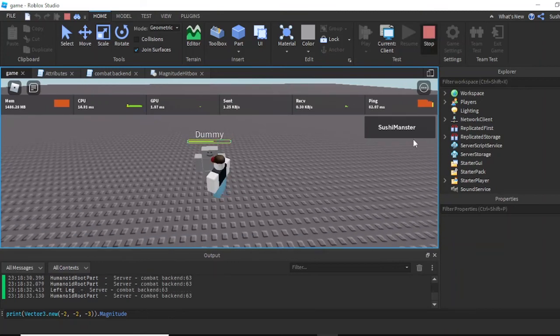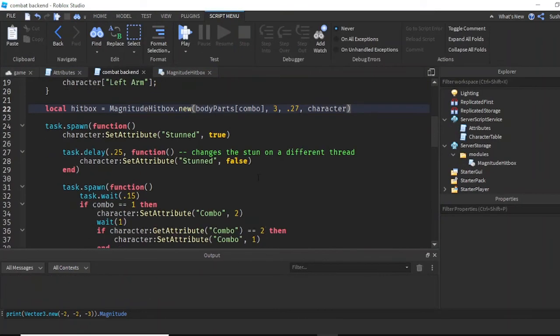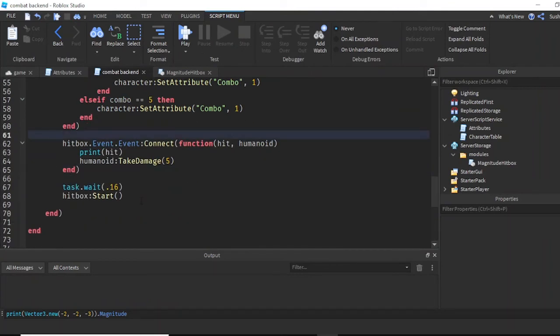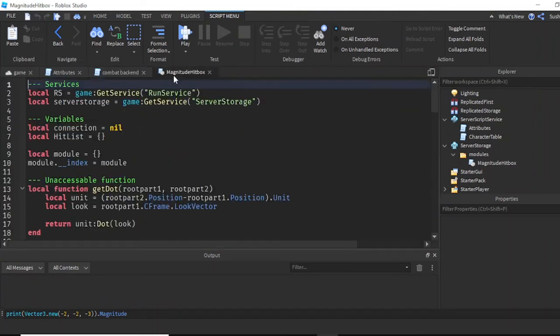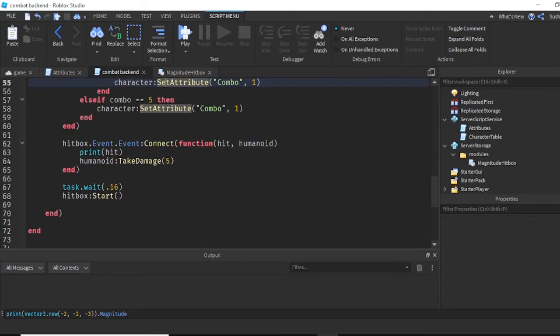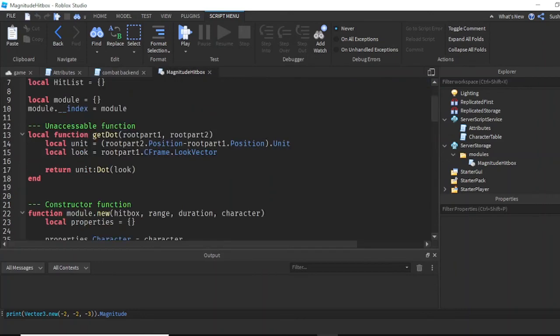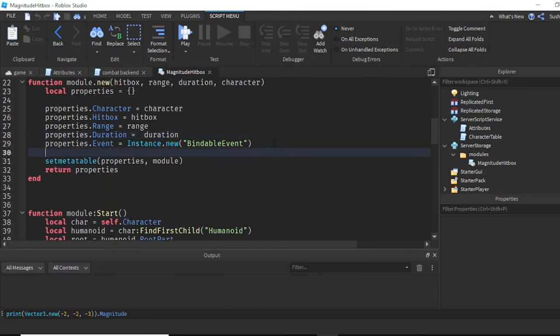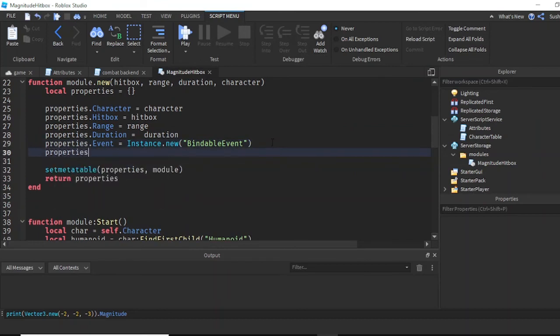But hitbox.event looks ugly, so we're gonna use .touched. We're gonna rename this to .touched. How? By making properties.touched equal properties.event.